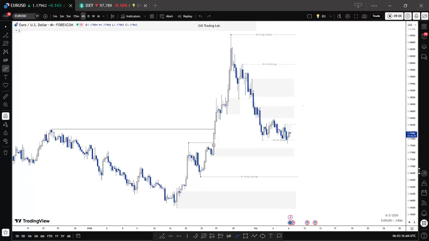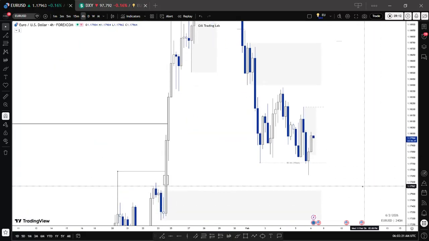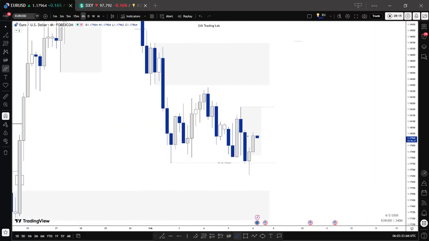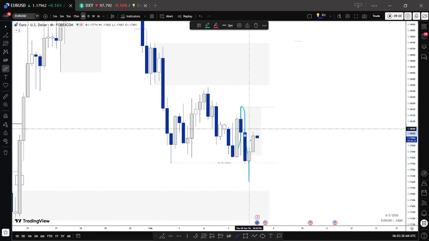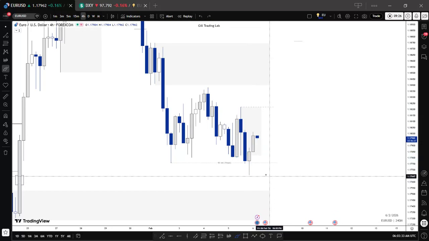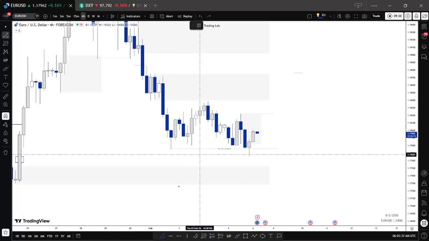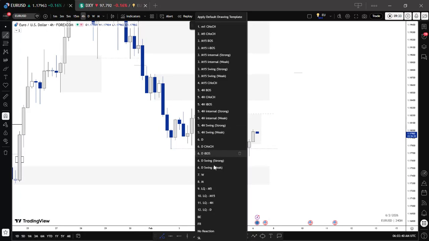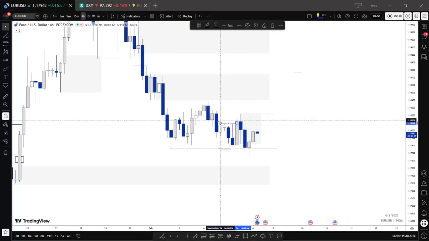Even if you compare this supply, the way it has been formed, with the monthly supply, you see how this one has been formed with momentum. You can see the buy and then the sell. It didn't take a lot of time before momentum kicked in. So it clearly shows this high is going to hold, but they haven't even drawn the liquidity grab. So this fractal high has been formed through liquidity. Price grabbed liquidity above that high, and then it sold off, broke the low.